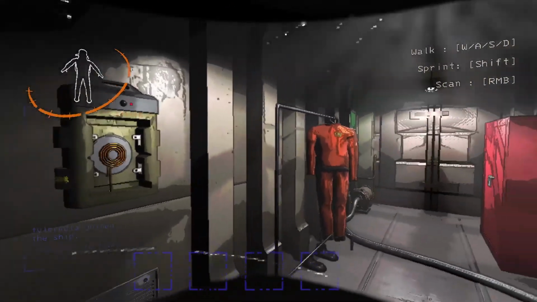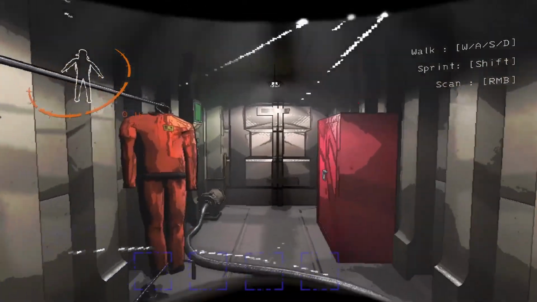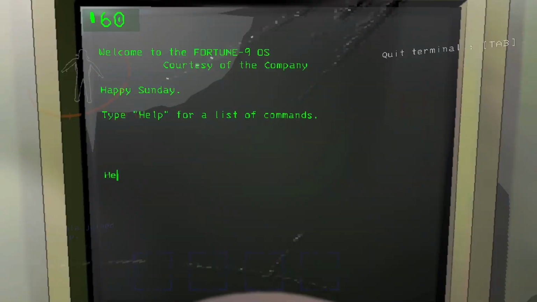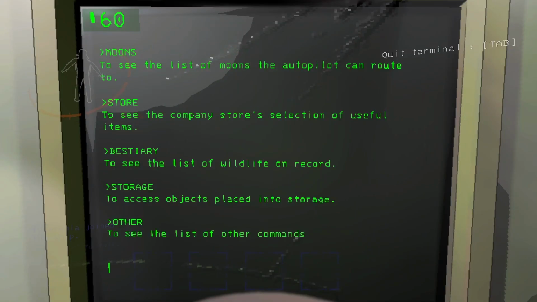This is where you'll spawn at the beginning of each run. The most important thing in the ship is a computer. Everything you do starts here. On here, you can type in help and you'll see a list of topics that you can look at. Starting from the top, you have the moons.